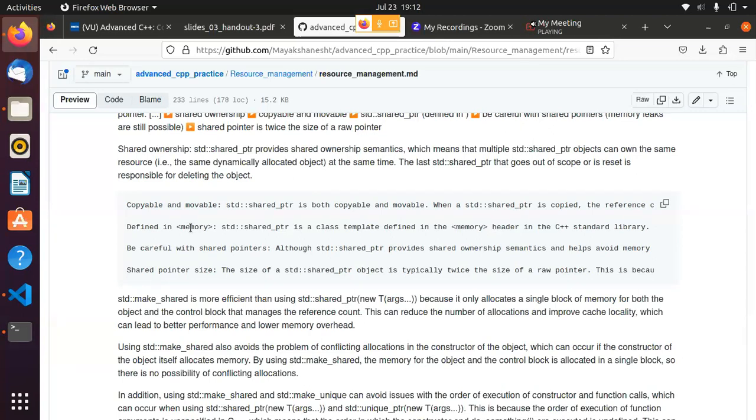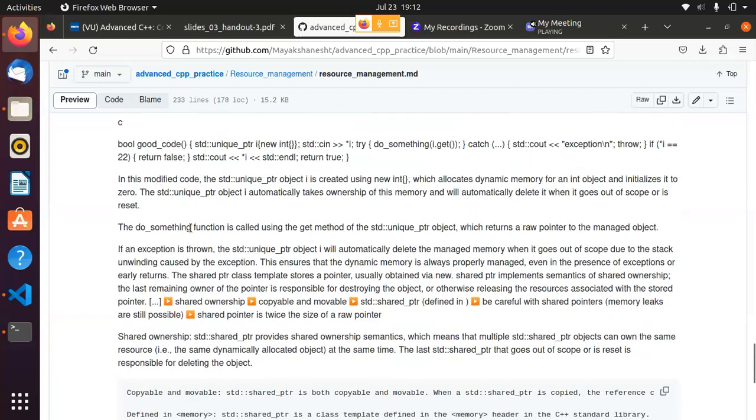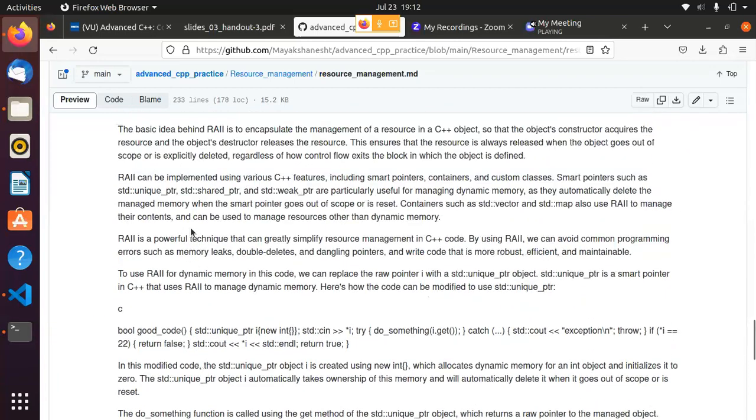We should be using vectors and the standard template library packages, because they are developed in such a way that they would not cause any sort of leakage. And third is to use smart pointers. We have two types of pointer: unique pointer and shared pointer. Whenever we create any object on the heap, instead of just creating them using a raw pointer, we try to provide some sort of wrapper around them, in the form of a smart pointer.